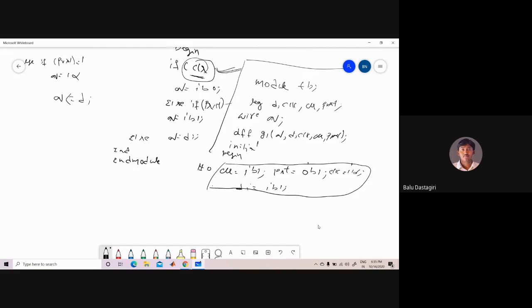After 2 units of time, I am able to vary the inputs. Again after 2 units of time, take clear equal to 1'b0, preset equal to 1'b0. Sorry, 1'b1, 1'b0. Clock is equal to 1'b1. Next D is equal to 1'b1. Like this, we have to specify all the port names. After specifying all the valid input combinations, I have to end the initial statement.